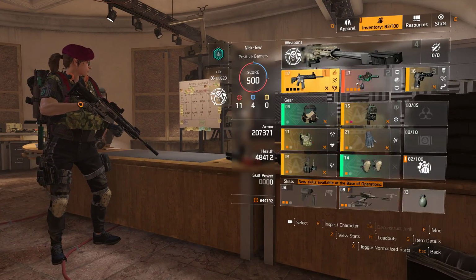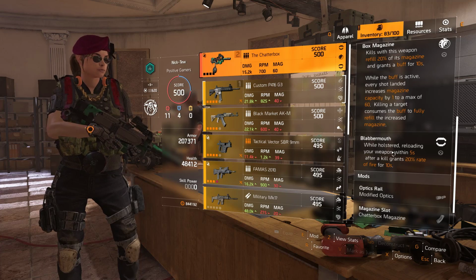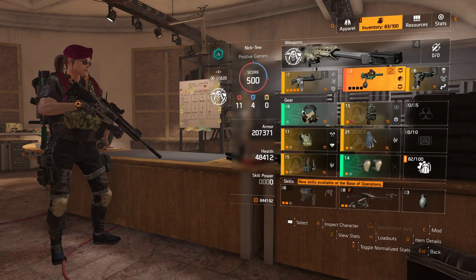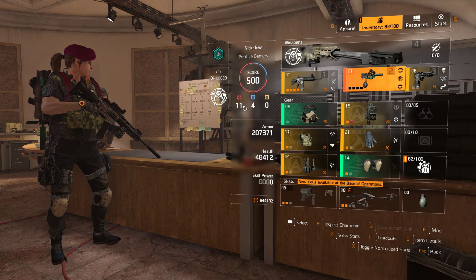So yeah, that's it for the guns. For the holstered gun, I mean, Chatterbox, kind of obvious. If I kill one guy, 20% extra RPM lets me just beam the next guy, so this is awesome. Going into individual roles, like I said, this build is meant to be glass cannon. I'm just trying to get as much damage as I possibly can.